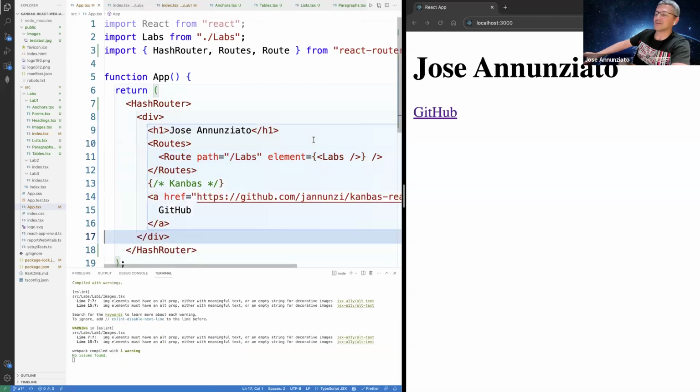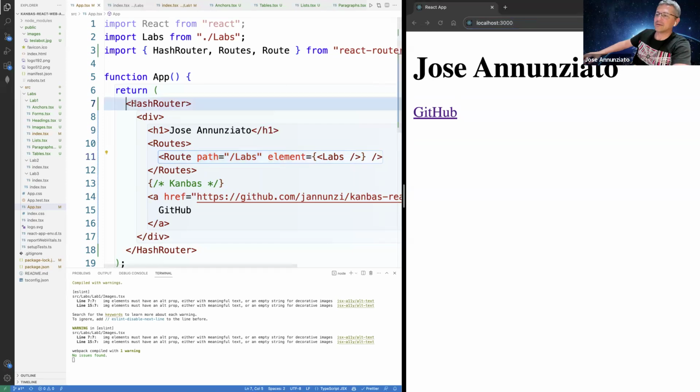So there it is. It's only displaying my name, displaying my link to my GitHub, but it is not displaying the labs anymore. See that? The reason it's not displaying it is that this says I only want to display the labs if the URL has that pattern.